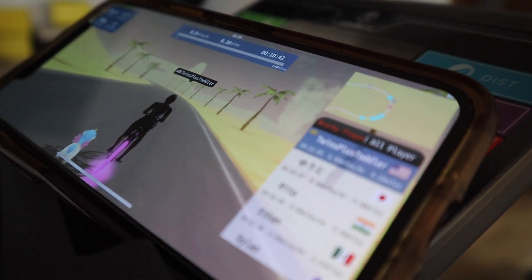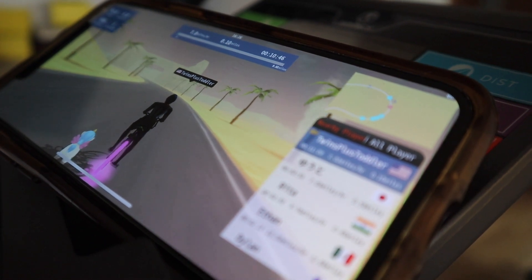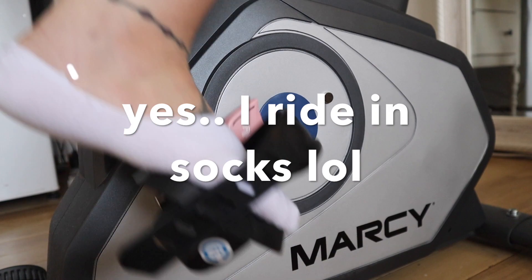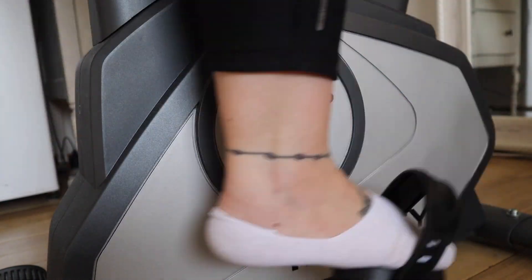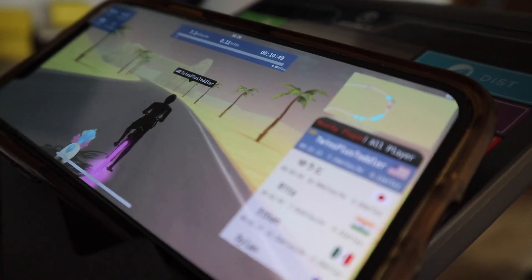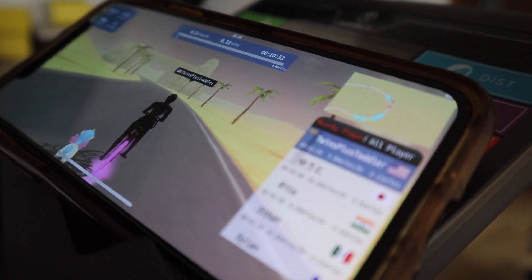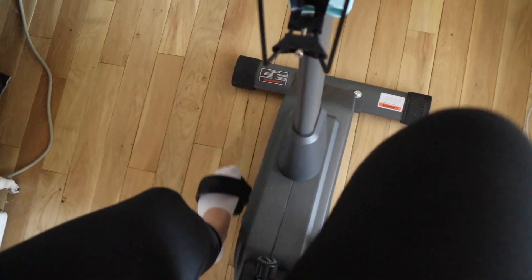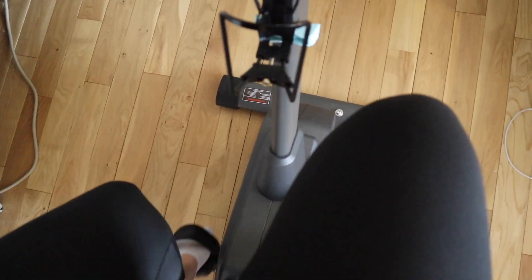You can do races against other players, do all sorts of different fun activities — it's just like a video game of yourself riding a bike. You can get little characters, outfits, all sorts of different things. It's super fun. I have a cute little unicorn character that runs along by my side as I ride, and it just helps motivate me to continue riding for the 15 minutes I like to ride during my quick breaks.